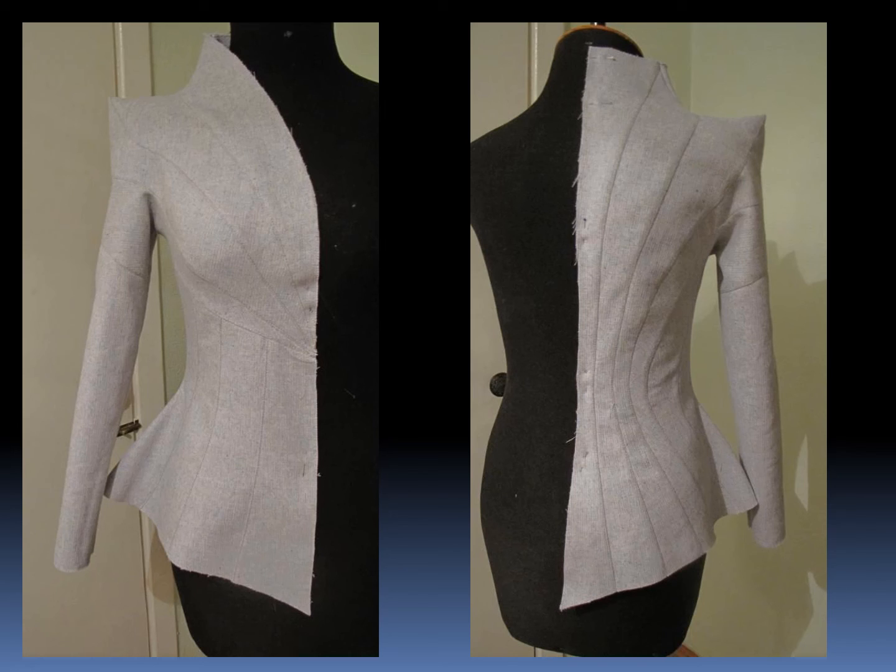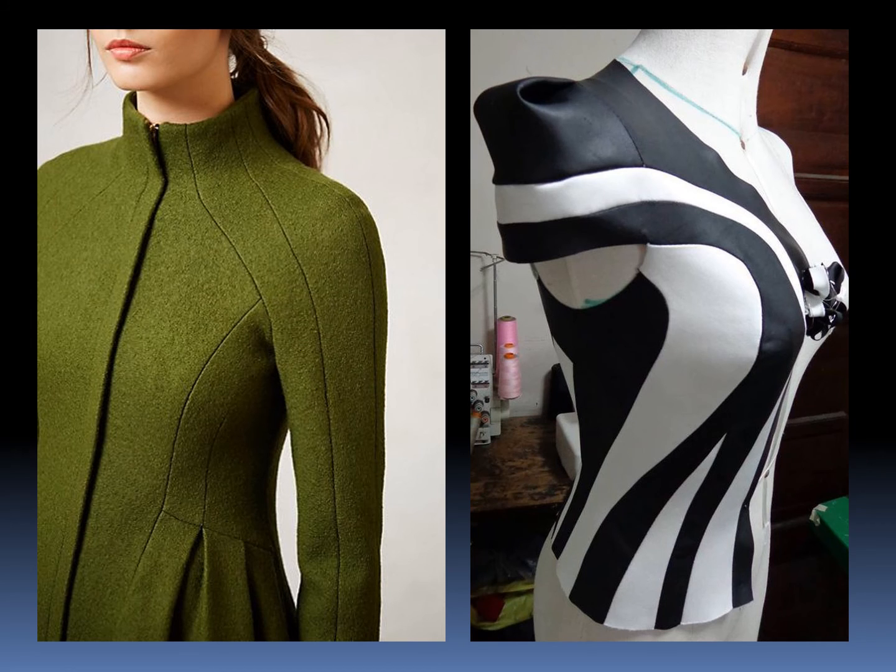It looks like there's 5 across the back on that one, maybe 6. A raglan sleeve. And then if you're interested in the black and white one, you can look up Shingo Sato, and he does a lot of creative things like that.